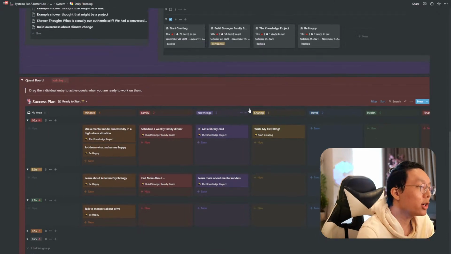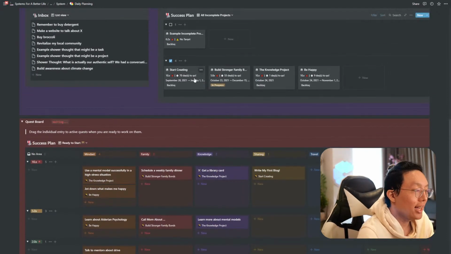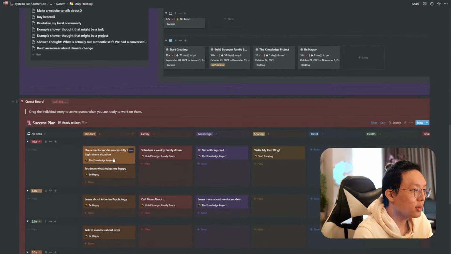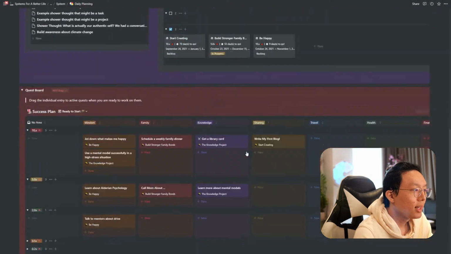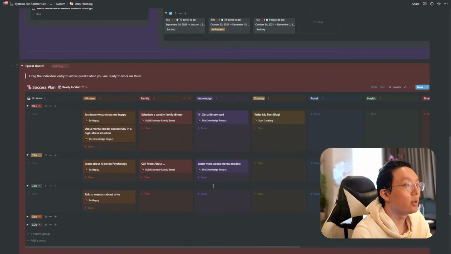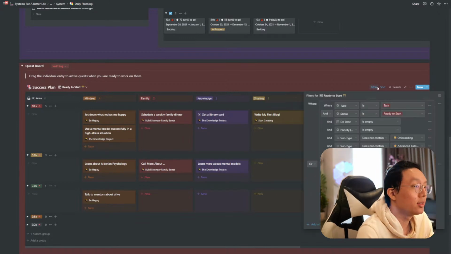But what I want to show you is if I at any stage decide to make something not focused anymore, let's say the knowledge project. We have a few here. I say it's not focused anymore. If I bring it to not in focus, immediately everything down here will end up deprioritizing for us. And again, this is super important because it'll deprioritize for us so that we don't have to worry about doing these quests all the time.